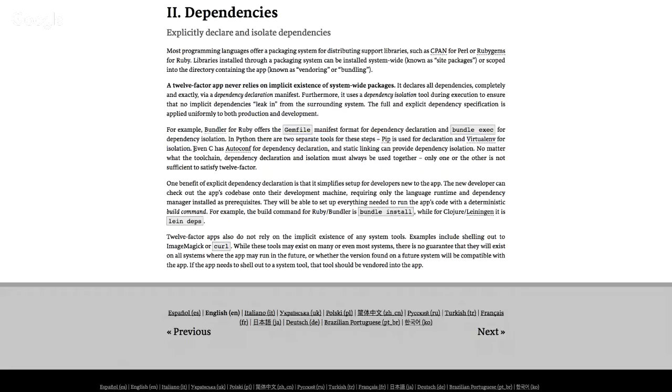Even C has autoconf for dependency declaration, and static linking can provide dependency isolation. No matter what the toolchain, dependency declaration and isolation must always be used together. Only one or the other is not sufficient to satisfy 12-factor.